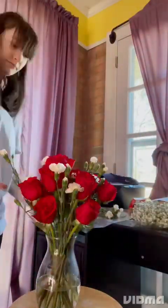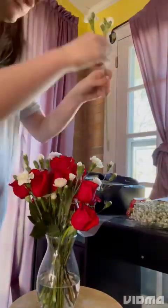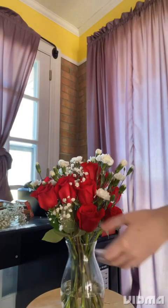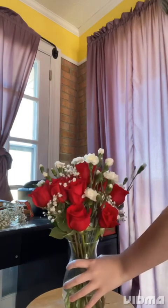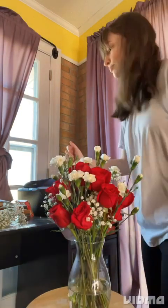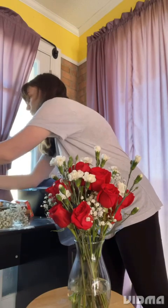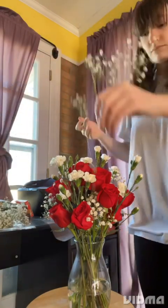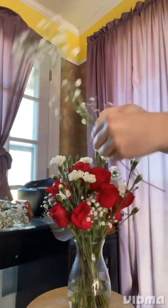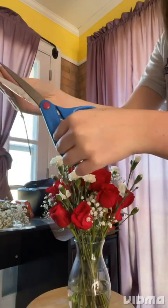After I finished putting in all of my secondary flowers, I moved to my fillers. I already put in some as an example of where you might want to place them. I am using baby's breath, but you can also use foliage like fern leaves or holly. Some examples of popular florist flowers for fillers would be heather, lily of the valley, and baby's breath.